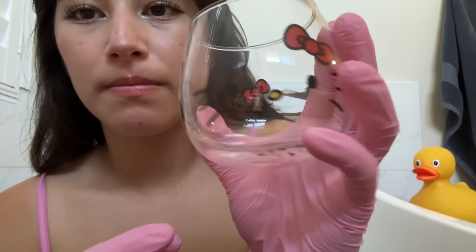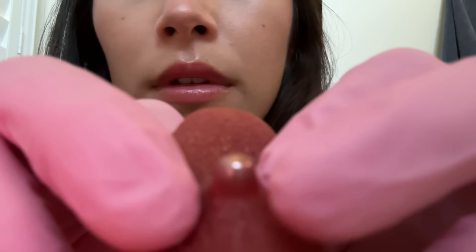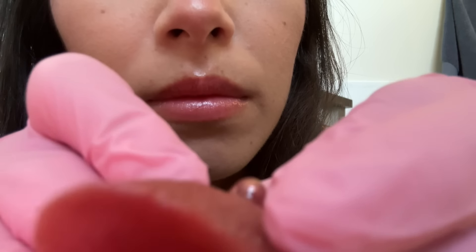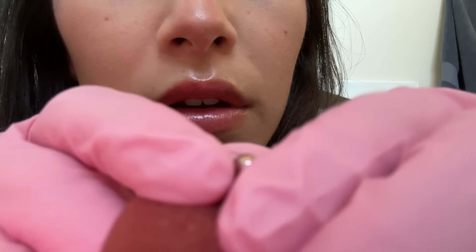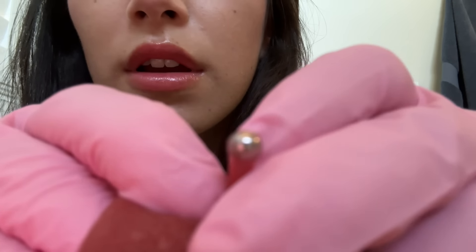Now there's a hole in your tongue. Oh my gosh, that is a lot of blood. Don't worry — I have this that I can collect the blood. I'll just set that down here so it can kind of just drip down into there. In the meantime — yeah, okay, I need to put this in. Duh. Sorry to keep you waiting. Let's put it in through the bottom. Sorry if you can hear my dog in the background — she's kind of annoying. I can't find where I made the hole, so it's not going through.